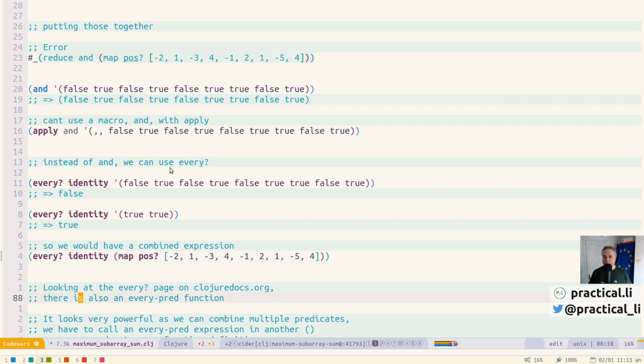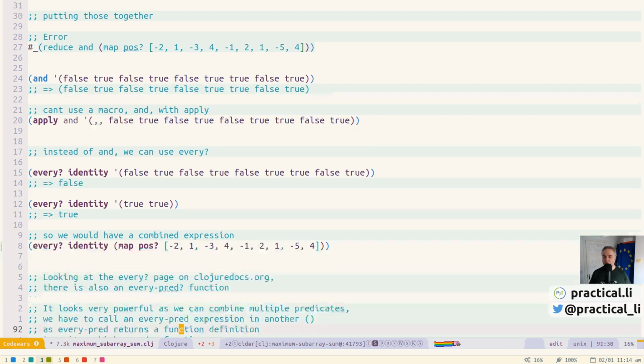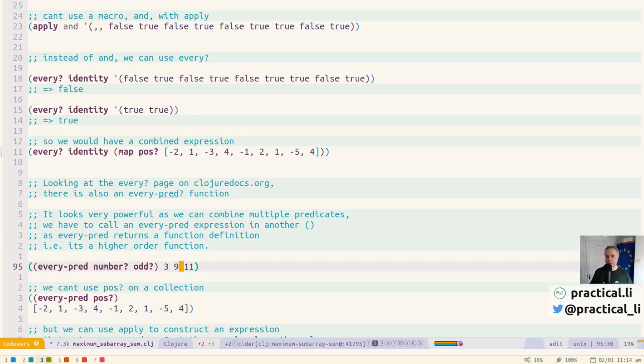But I also noticed that there was a nice thing called every-pred. Every predicate, where you can chain predicates together. It looked quite powerful. So we could do things like number and odd on here to chain them together. What it's going to do is apply number, so are they all numbers? Are they all odd? Every-pred builds up a function. It returns a function that's a combination of these two predicate tests, and then runs it on the data. So that's why we have this expression. It's an every-pred expression, and that's going to return a function, so that needs to be in brackets as well. The thing that's returning needs to be in these outer brackets because it's returning a function. Hopefully that makes sense.